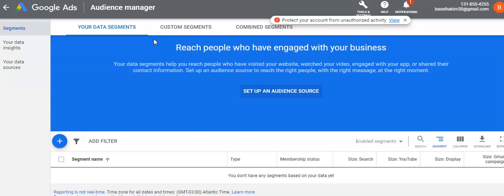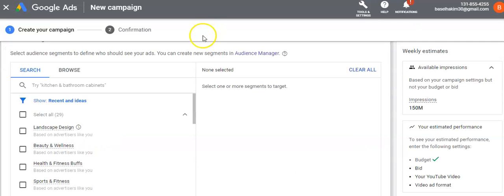So let's say you have a video that shows successful projects, attractive landscaping that you've done in the past, then you can show that video to them since you know that they've already searched Google for that, right? So that's the kind of audiences that you can have.